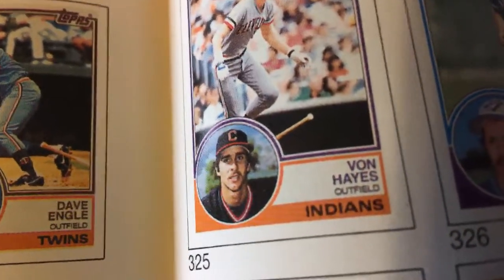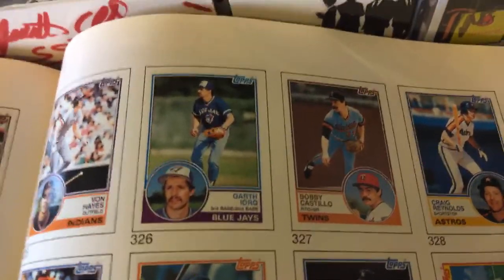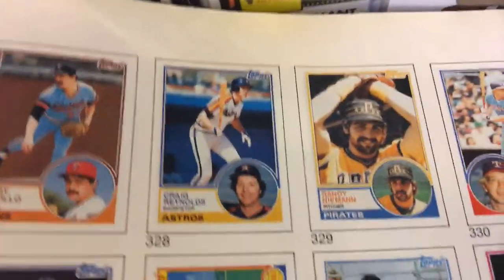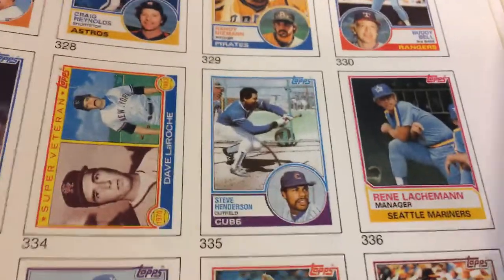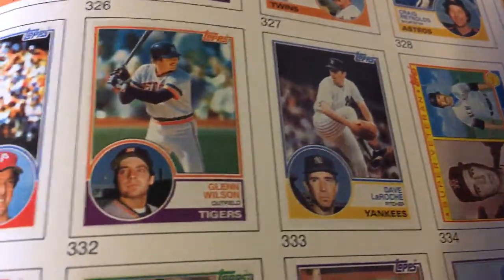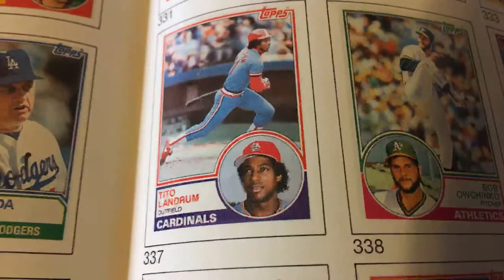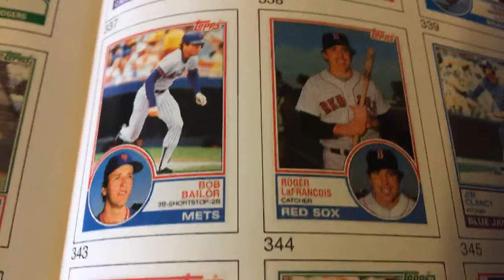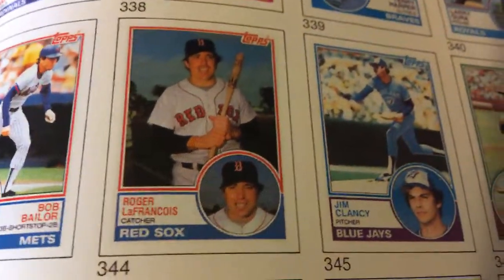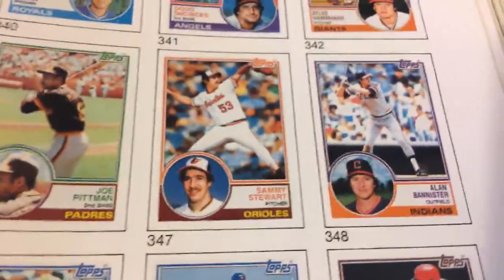Oh, Paul Splittorff. Sorry about that. I was trying to pay attention to what he said in the chat. So you're still missing only one card in this set there, Frank? There's the card. I missed it. Of course, it's easy to do when you're highlighting stuff. Hold on, Splittorff. Oh, okay, card number 316, huh? Card number 316. You still need that card there? Is that the only card you're missing there, Frank, for the 1983 set? Or I thought you said earlier you had the complete set. Maybe that's the one you had been looking for and then you got it.